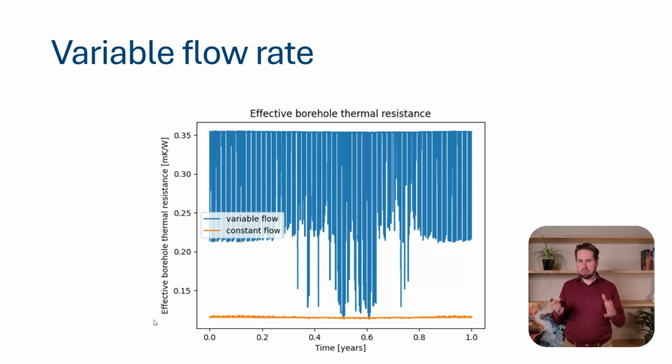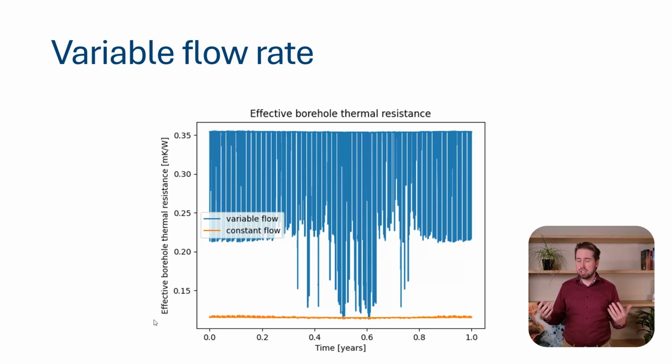And this, of course, comes from the fact that, if you recall the load profile, the peak powers in cooling were way higher. So our flow rate was way higher there than in extraction when we're heating. And this borefield was simulated with a single U probe. And as you can see in cooling, both the effective borehole resistance from our variable and our constant flow rate are close together, because there were both turbulent flows.